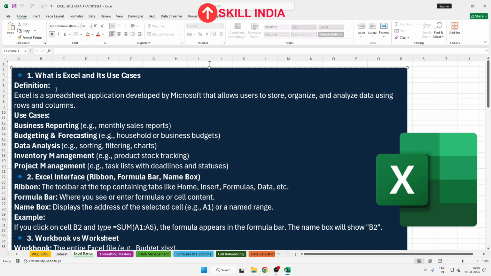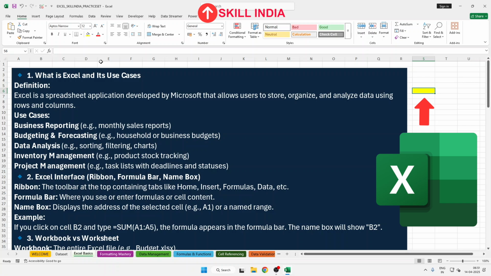Column means your vertical line, row means your horizontal line, and when multiple lines intersect each other, at this point of intersection the cell is generated. This is called the intersection point, and this is the cell. In this cell we will enter numeric data, non-numeric data, and text data, the three kinds of data. Mostly we input these in cells, and the combination of multiple cells of data is called a worksheet.